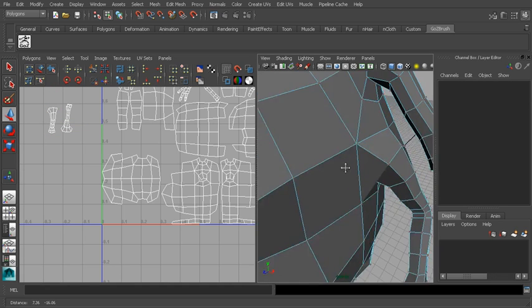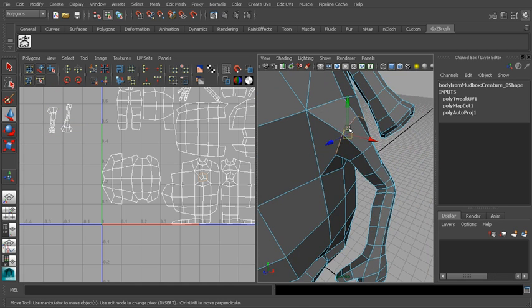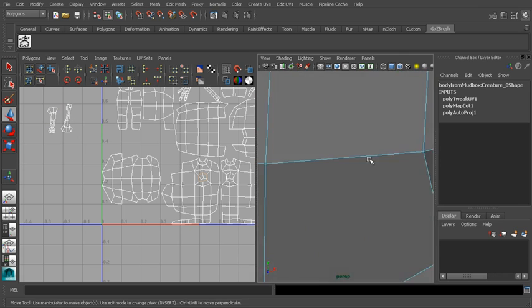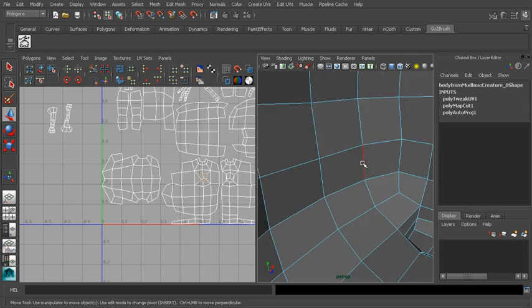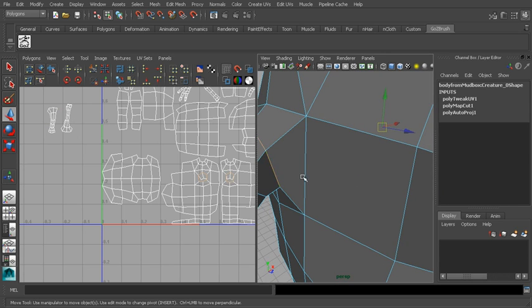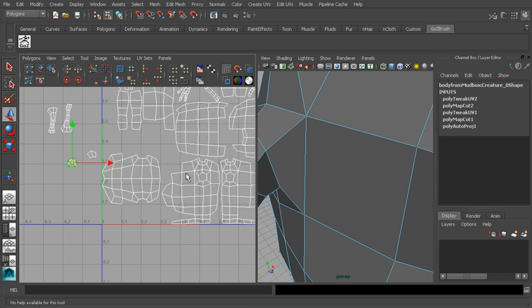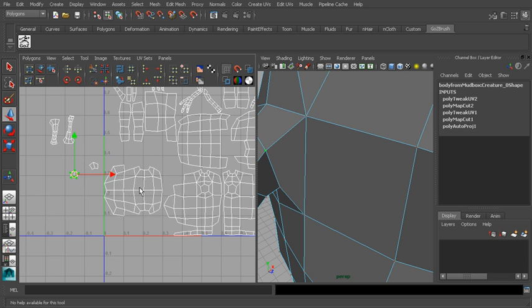Okay, so I don't necessarily want this to be too much of a Maya course, but the basic idea is that you can come into your other application, whether it's Maya or whatever it might be, and you can edit the UVs. Now if you want to edit your own, go ahead and you can do that. Otherwise, you can use the mesh that I have if you want to, try to go back and start from there.